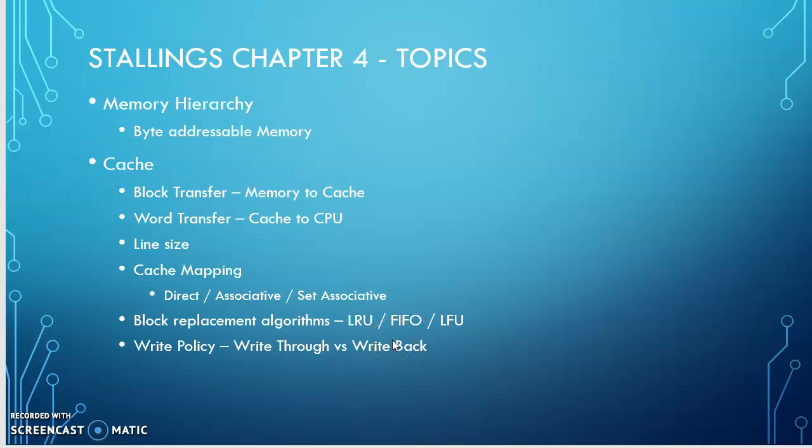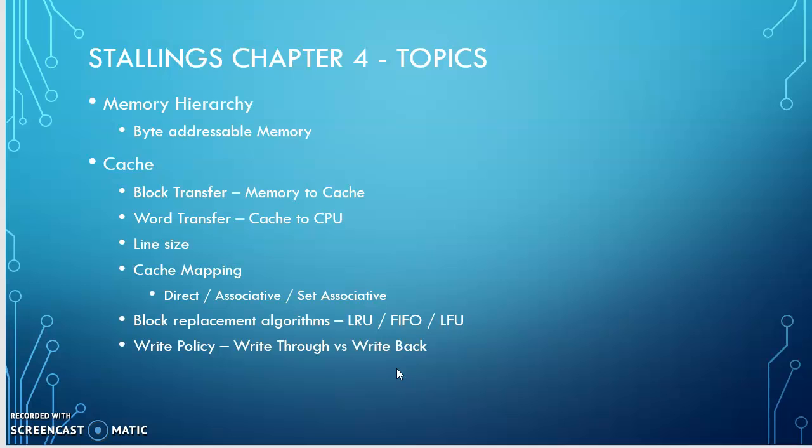Is it just the oldest one there, so first in, first out? Is it the least recently used? When has it been used in a while? Because there could have been something that's been in the cache for a while but keeps being referred to. Or is it the least frequently used? So let's say there was a block that was only referenced one time and everything else is referenced a lot. Then we'll pull that out.